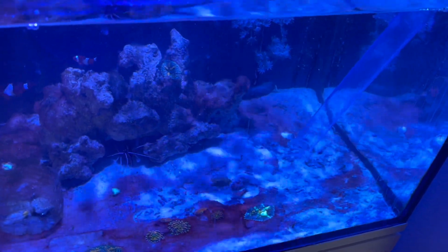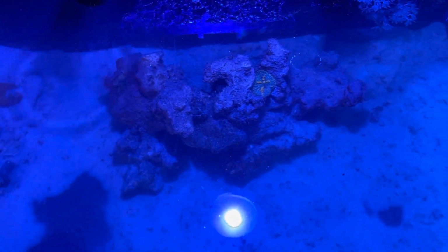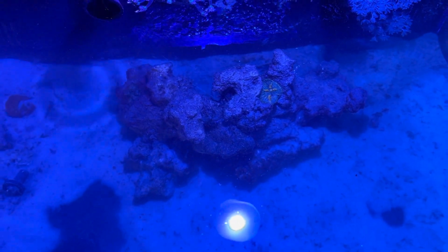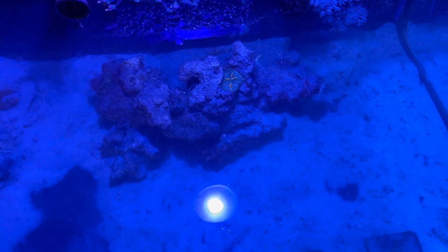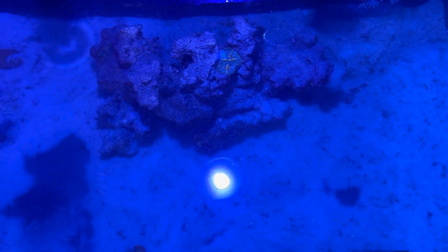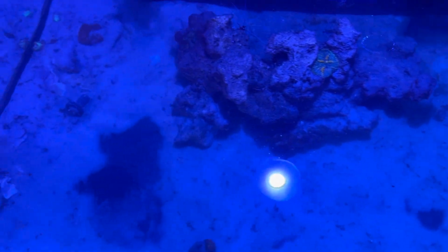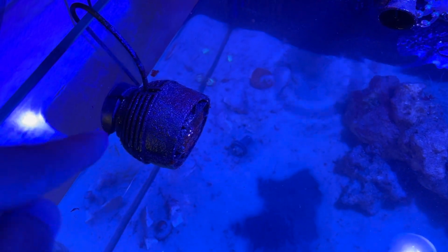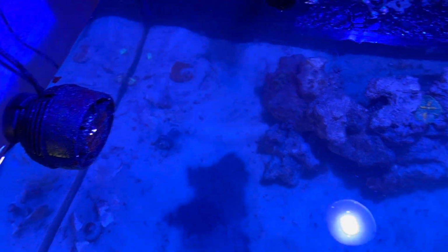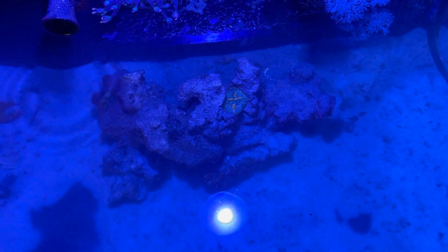It's like one-handed. Alright, now I remember why I went with bare bottom with most of my tanks, all of my tanks, because it's a lot of tedious work. I need a new net where I can sift through the sand right here and pick up the debris and all that, but I'm hoping once I turn on the AI Nano 5, it's just gonna rock all of the debris in one area and I could just siphon it out.